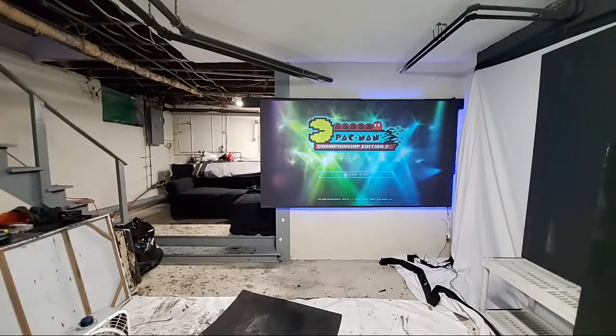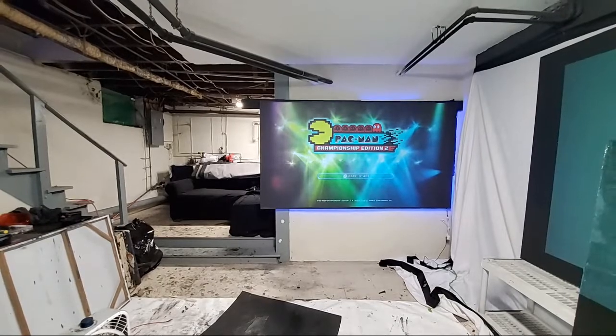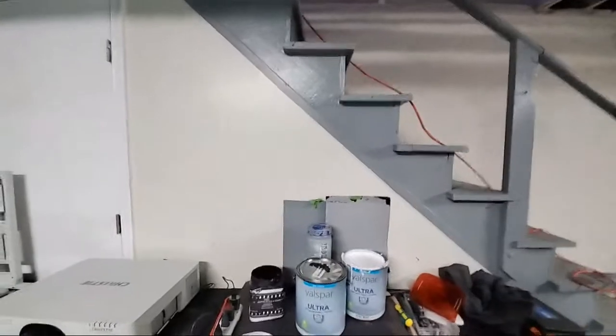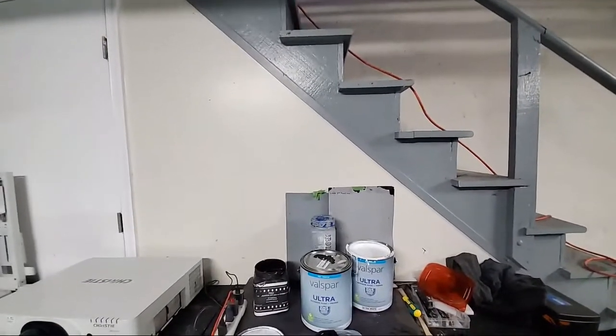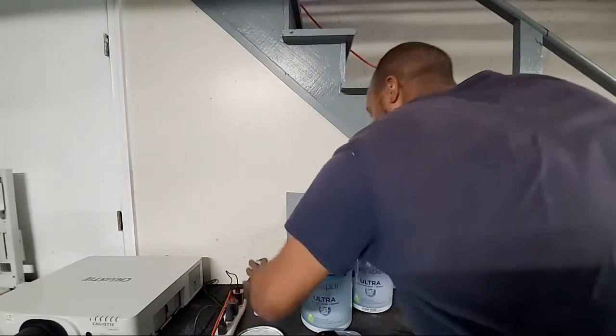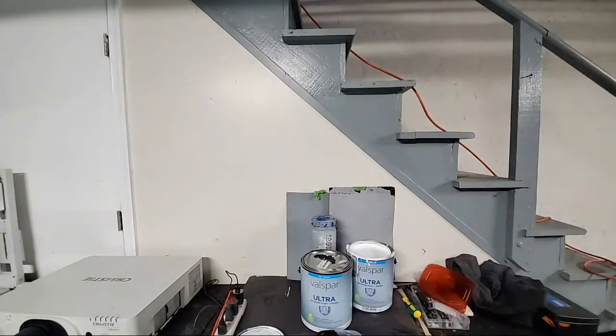All right, so while we got that popping off in the corner, this is drying at the same time. Got a whole lot going on here, don't we? Let's get over here to these gray screen paint products. What are you actually really getting at the end of the day? Are you actually getting a real high performance screen, or are you just getting black and white paint?